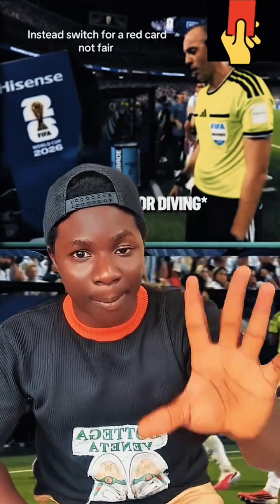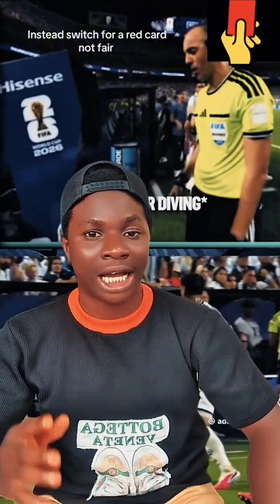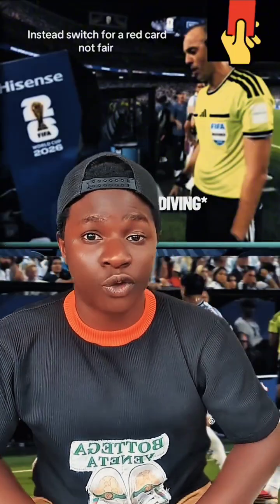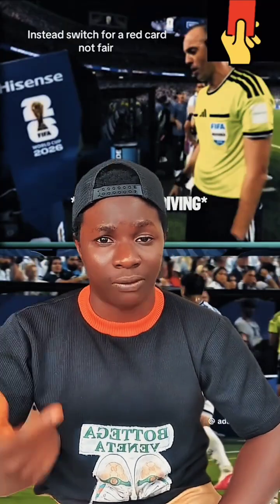Here is what actually happened in the quarterfinals between Argentina and Switzerland. It happened in the on-field decision. Referee Joao Pinheiro initially booked Argentina's midfielder Leandro Paredes for fouling the Swiss striker Embolo. Embolo went down in the 72nd minute claiming a foul. I'll tell you why VAR allowed the call.